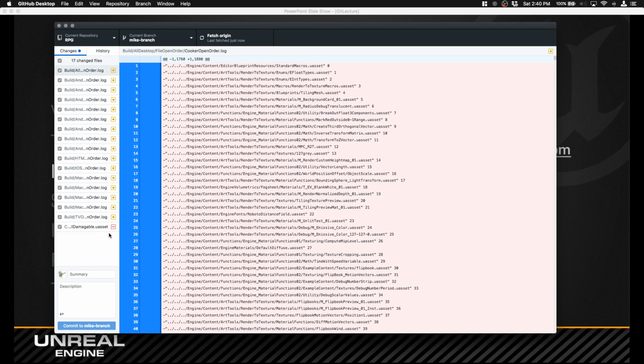And see, these are all of the changes that have been made. This is something that we can get into a little bit later in the presentation, where my gitignore doesn't include .log. So all of these log files think that because they've been changed, they want to post them to GitHub.